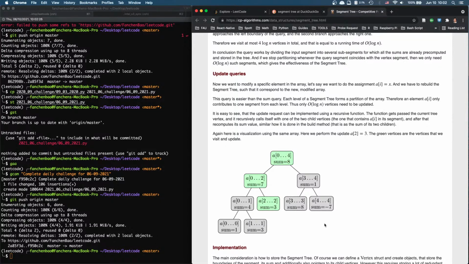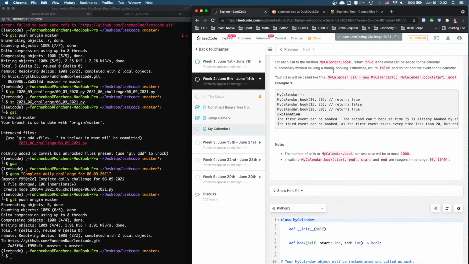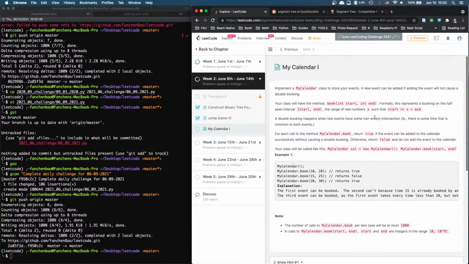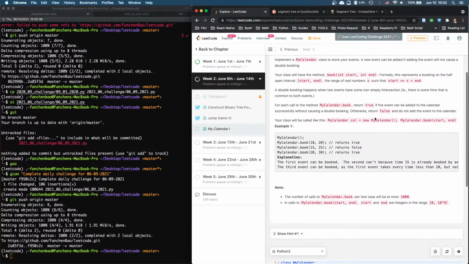How do you do range? It's an interesting question. No, I don't think it's a segment tree. Start and end up to 10 to the 9th, right?